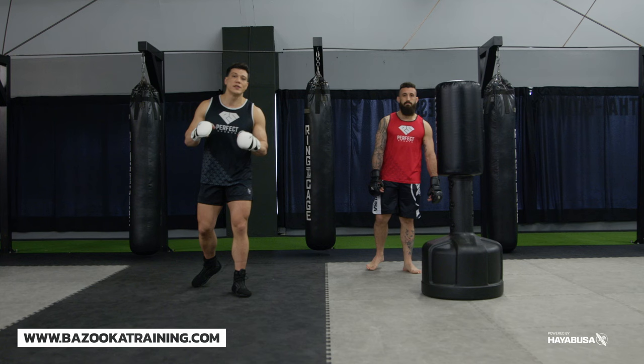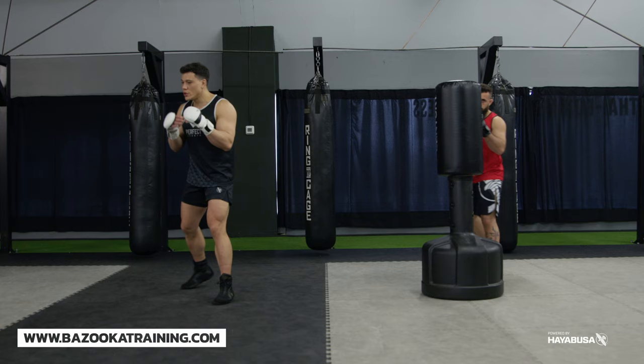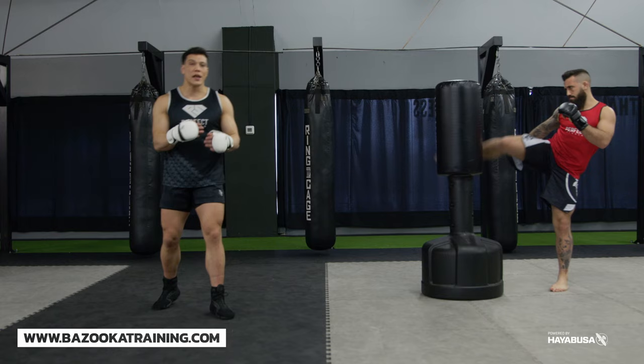Now, 1-10, a lot of times when I see 1-10 and people teach it, it's always stationary, right? 1, 2, and then 3 punches, then 4 punches, but that's not realistic. Yes, it's a good way to maybe practice your punches, getting good flow, but we wanna make it as realistic to real fighting as possible. Okay, so let's talk about how we do it.